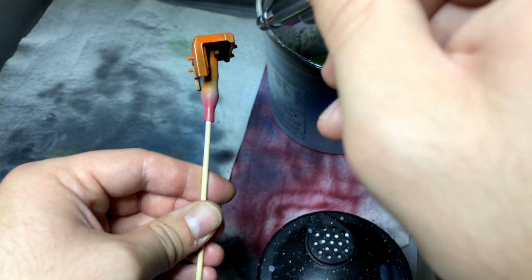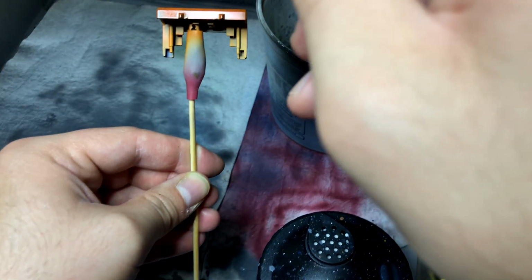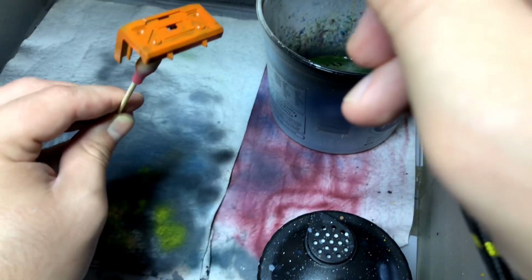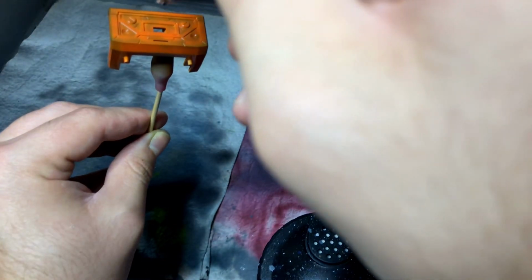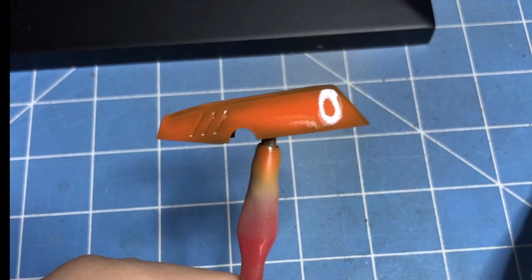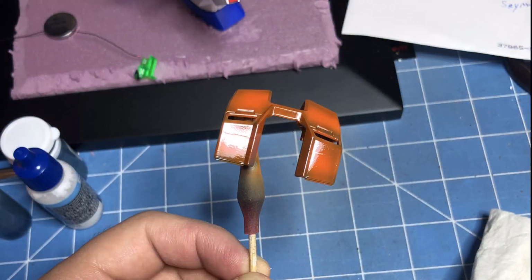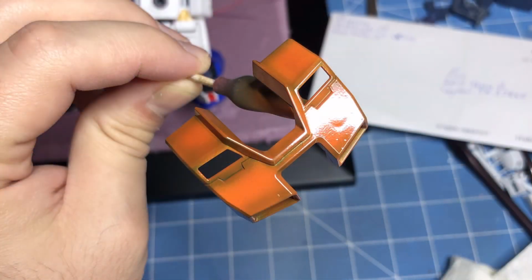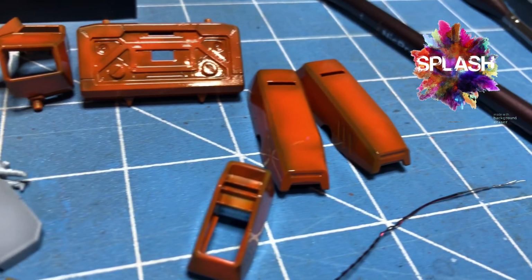The reason why I'm doing this, I'm going to end up matte coating this, and I don't have a lacquer-based matte coat. I'm going to let this dry. I do have to do decals, so I'm going to put the decals on that, and decals do really good over a smooth surface. But you see how much stuff I had left over. It's kind of problematic. But that is it, guys. It is super simple to use lacquers. It does take a little more precaution, but it is super easy to use.